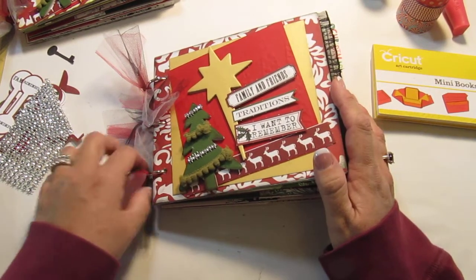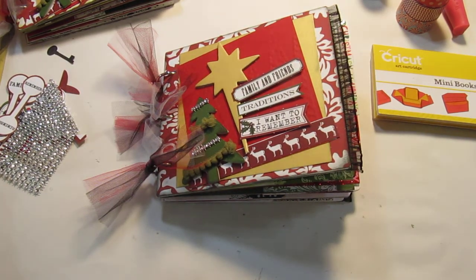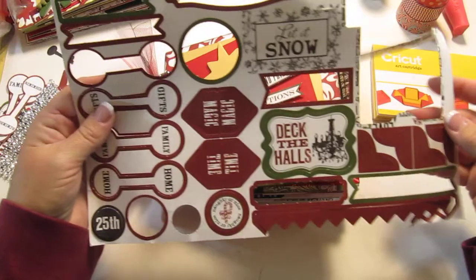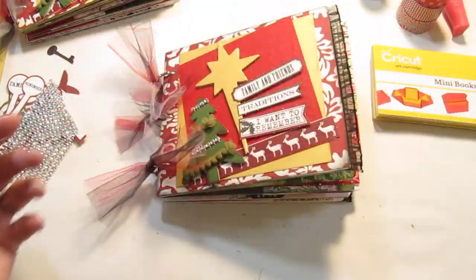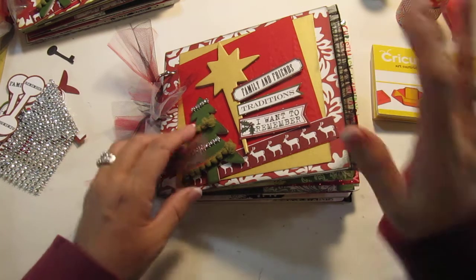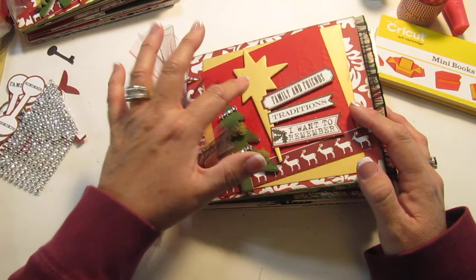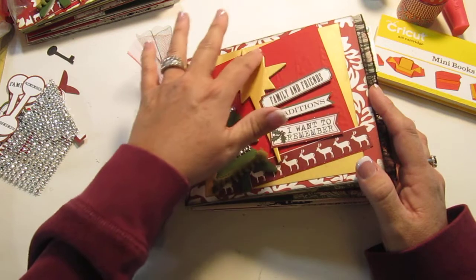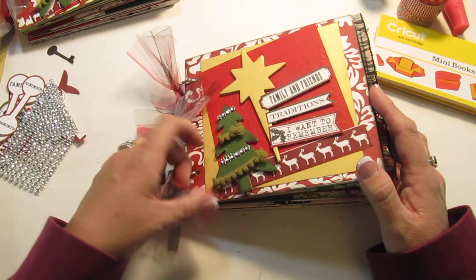The kit was from Teresa Collins and it had a sheet of pre-cut goodies, and the instructions that came with the kit would tell you where to put what tag and things like that. I didn't really use her stuff 100%. She pre-cut a Christmas tree and a star, and the paper that went on top of it. This is a red basil card stock which I embossed with my Christmas tree embosser.